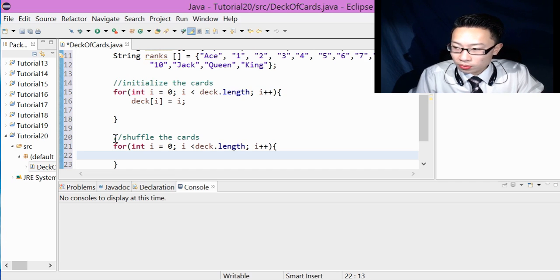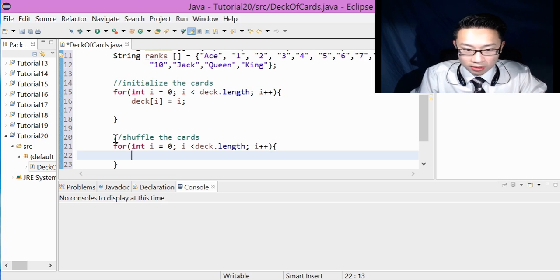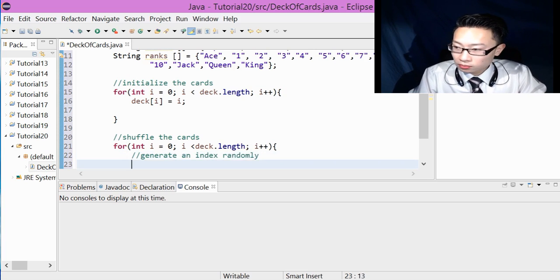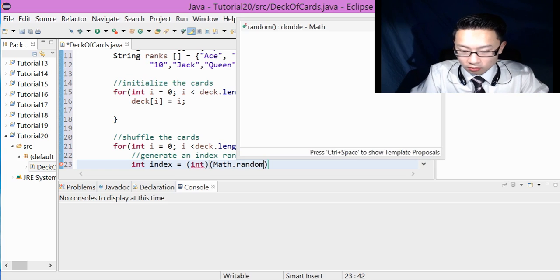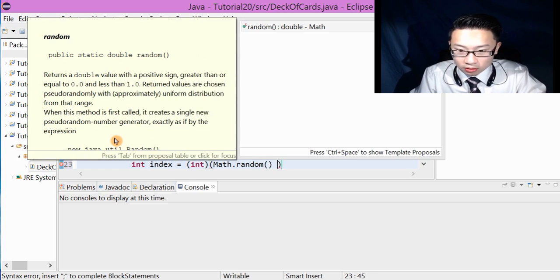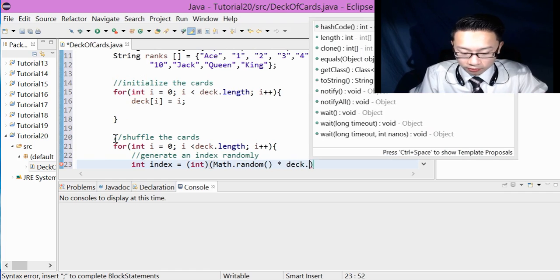We're going to generate an index randomly. So we're going to go int index. We want to create 52 numbers into the index. So we're just going to go int index equals math.random times deck dot length.